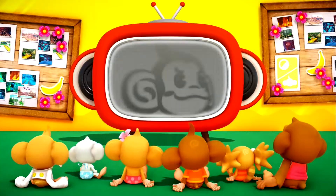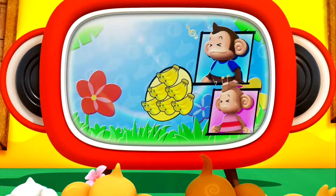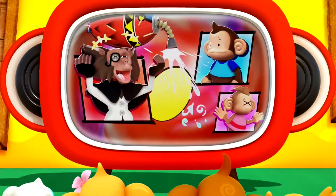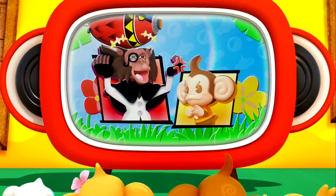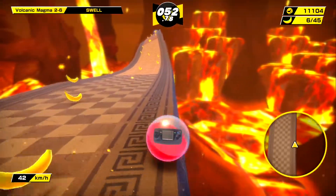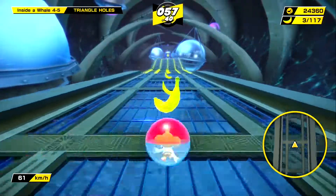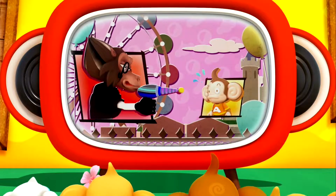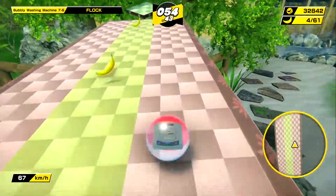There is a story mode based on a bunch of monkey ball-infused television shows. It's the usual setup where the villainous Dr. Bad Boon sucks up all the bananas, prompting the monkeys to jump into balls and get them back. The barely-there story is really only around to take us to different locations including a volcano, the ocean, an amusement park, a washing machine, and even inside of a whale — at one point the evil doctor literally shrinks our heroes down to use them in a delicious stew.